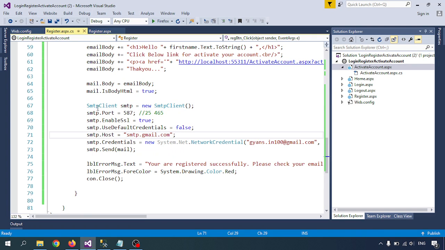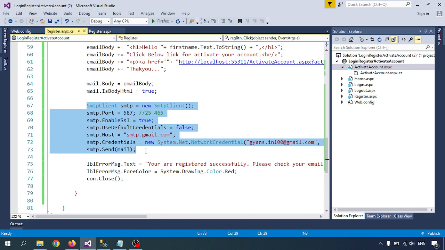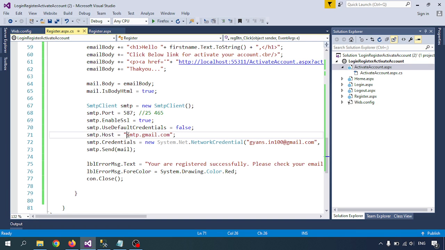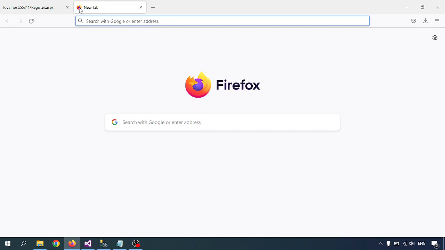Before that, go through this code same to same. If you write the code the same, it will surely work, and we will see whether it works or not. Before sending the mail, you have to change some settings. So let me open the Gmail settings.